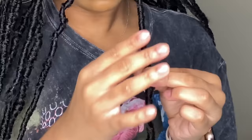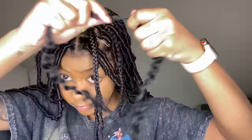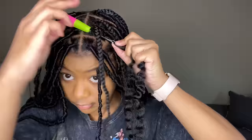So you're just going to wrap the hair as normal until you get to the very bottom, and you're going to need some Gossipy Glue for this part. What you're going to do is get your Gossipy Glue freeze spray. You're going to spray it on the hair, and then wrap the remaining bit of hair you have left at the bottom around the Gossipy Glue freeze spray. Rub your hands together, rub the hair together, do all that. You can spray more Gossipy Glue freeze spray if you need to, just to make sure it's really secure, but it should be sealed in and it should be tight and secure.